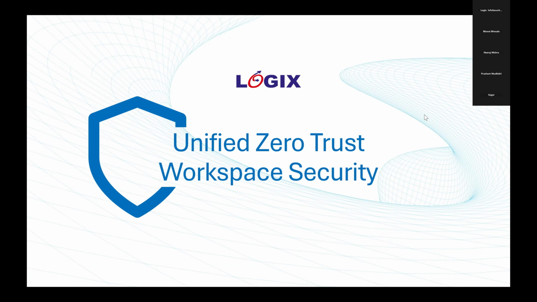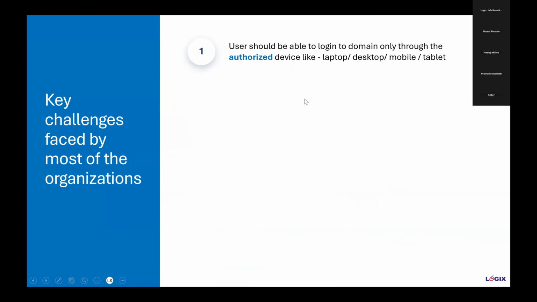Let's begin. This coined term of Unified Zero Trust Workspace seems very complicated. Let's try to make it very simple in user-understandable language. Let's analyze the key challenges that any customer or organization is facing today. Some of you would have mitigated these challenges, but most haven't. So let's begin with each of the challenges that a customer is facing.